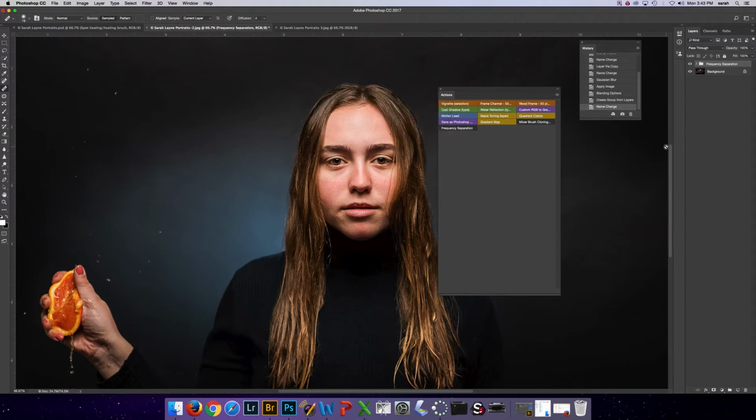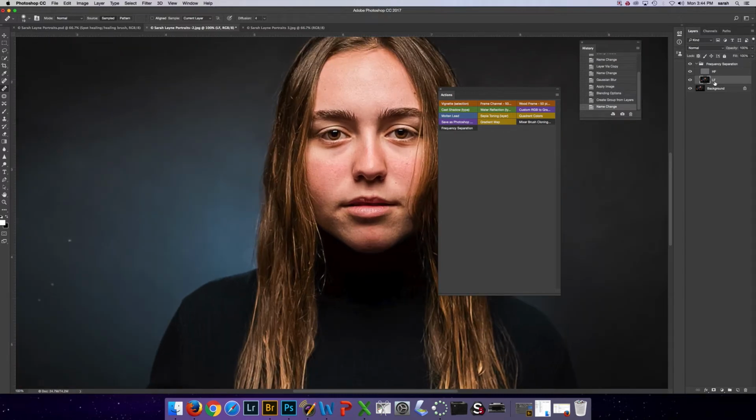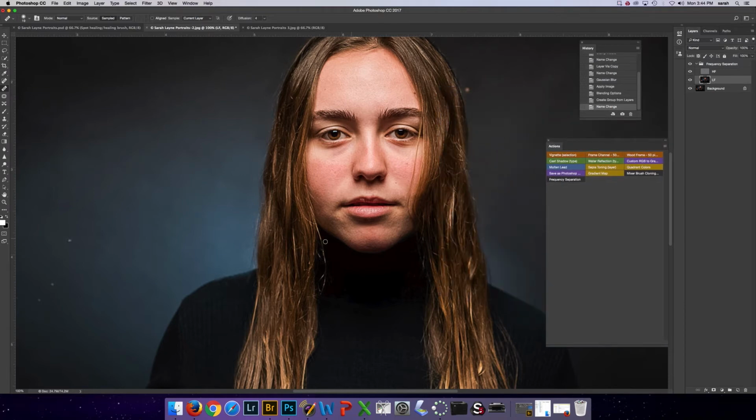Now, this action was built by somebody who made these separate layers, and they also put them in a grouping here in the layers window in a folder. To see the separate layers that have been created, you just have to click this open folder symbol, and then we're going to make sure that we click on the LF layer. Once we're on that layer, we're going to do a couple of things. Number one, zoom in. I want to work on smoothing her skin out, especially on her chin and jaw area. To do that, I'm going to use a lasso tool.